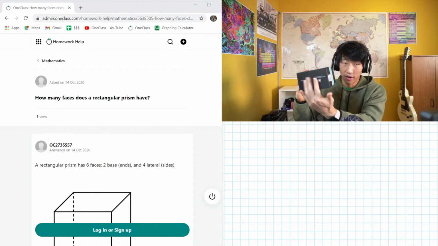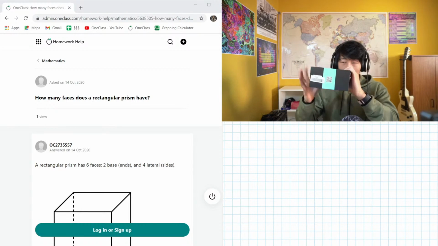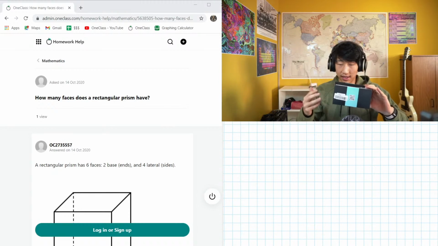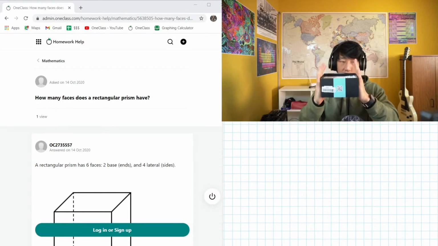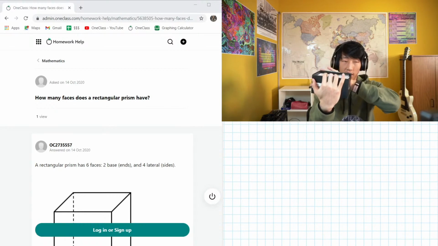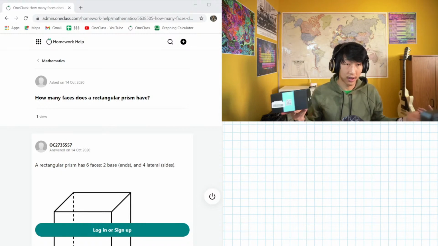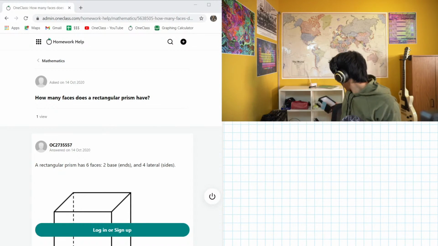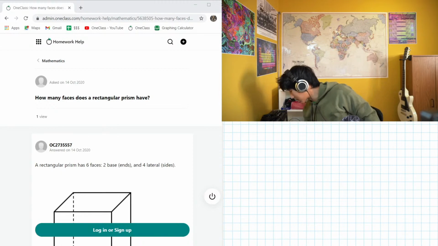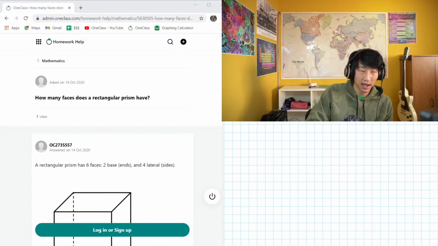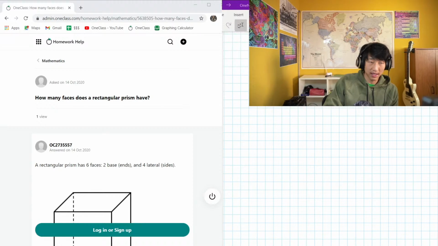It's got rectangles all around. And if we try to count how many faces it has, we have one here, one here, one here, one here, and on the top and the bottom. So we have 6. A dice is another example of a rectangular prism, and dice definitely have 6 sides. I've never rolled a 7 on a legitimate dice. It's fairly straightforward to see how many sides they have.